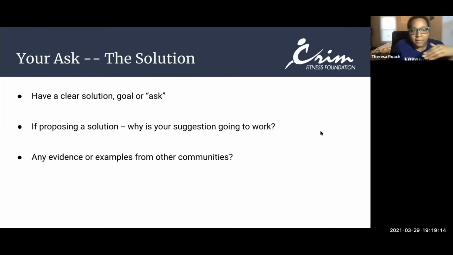So again, part of that is to really have a very clear solution or goal or an ask. When you're thinking about the advocacy campaign itself, a lot of times we're talking about marketing and flyers and getting the word out. So you can design a campaign that's all online and videos and posters, and all of that is considered an advocacy campaign. But so is going and knocking on your neighbors' doors and letting them know what you're trying to do, and passing out flyers and saying we're all going to go to city council. We're all going to say this when we get there. That's also an advocacy campaign.